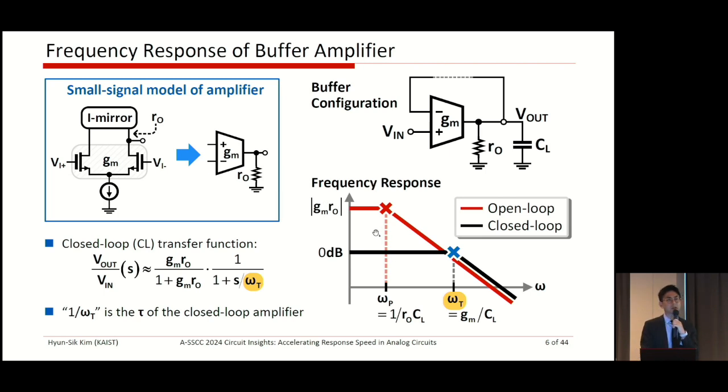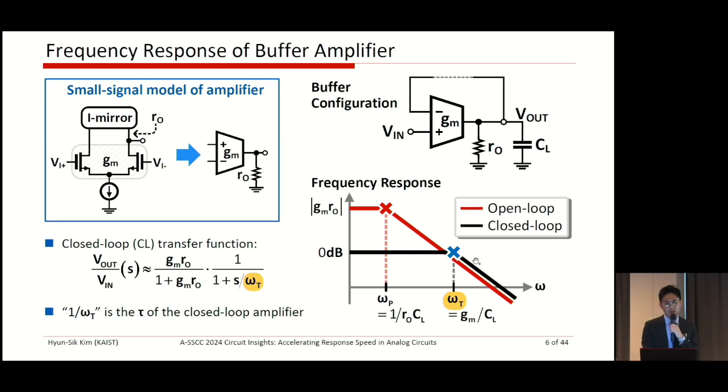Then in the frequency response, there must be a pole frequency, which is formed by the output resistance RO and the output capacitor CL, and which can be located at a very low frequency because of the very high capacitive load and the high resistance of RO to boost the small signal gain. But in this unity gain buffer configuration, the closed loop frequency response is transformed to something like this, right?